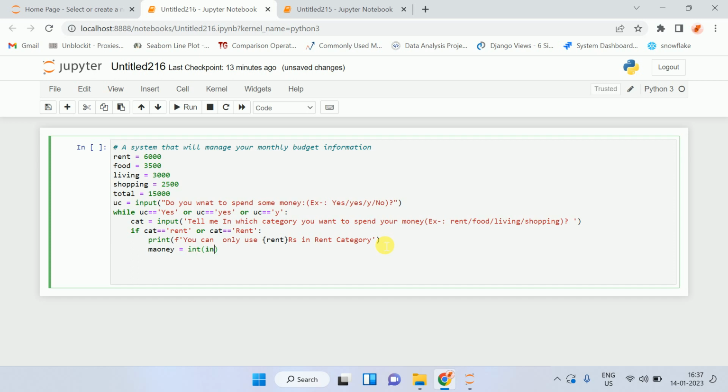For amount we will store the data in the form of integers, so that is why I'm using the int function here: int input, how much amount you want to spend from rent category. Whatever amount the user gives will be stored in this variable.